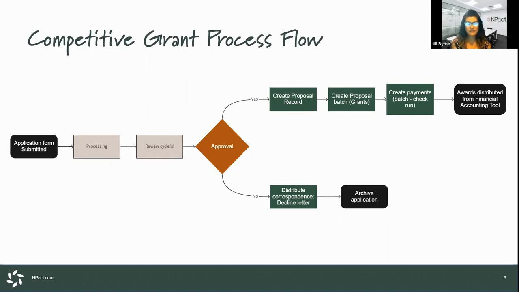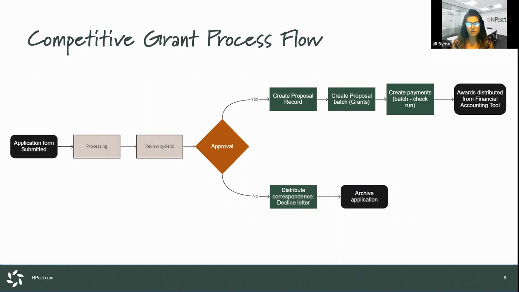If by chance that application is declined, you can use the processing wizard to do that in bulk, and also to send the decline letters all in one nice set of clicks. If approved, you'll create the proposal record from that submitted application.